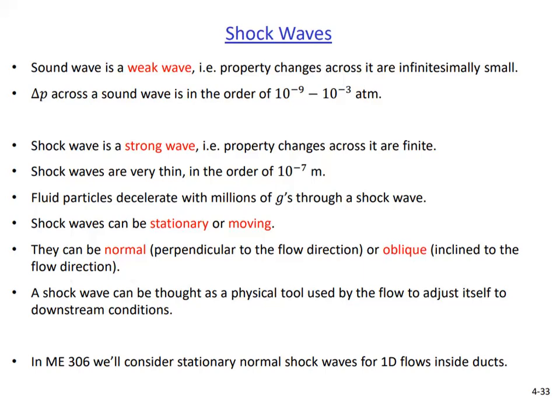It is so fast that it may not be able to adjust itself to what happens downstream, such as an obstacle located ahead for an external flow or a fixed outlet pressure for an internal duct flow. When the fluid particles have no chance to adjust themselves to such conditions, they may be forced to go through a very sudden change, which is a shock wave.